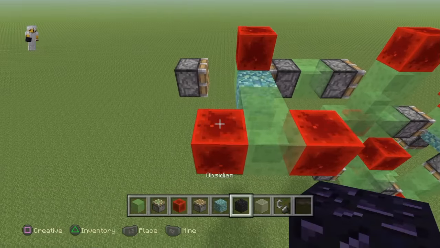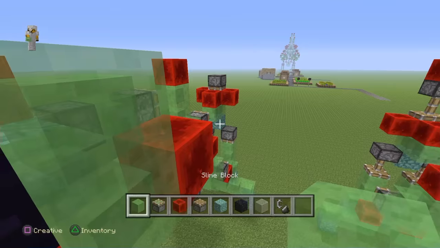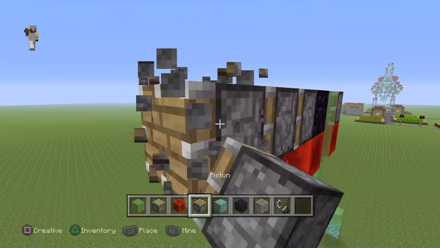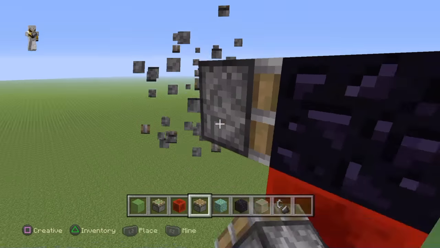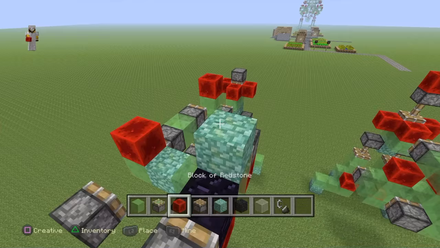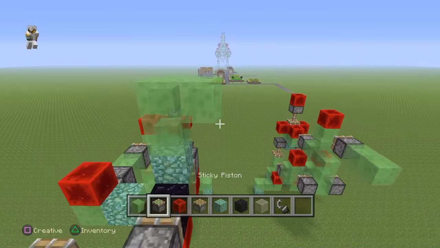You want to go ahead and grab your immovable blocks. Place one there. Slime block here. And then grab a sticky piston. Place it there. Grab your regular pistons. Come back off of the obsidian and have a piston facing directly into it. Then once you have that, you can place a regular block here with two slime blocks on top of it and then one slime block to the inside of the robot.